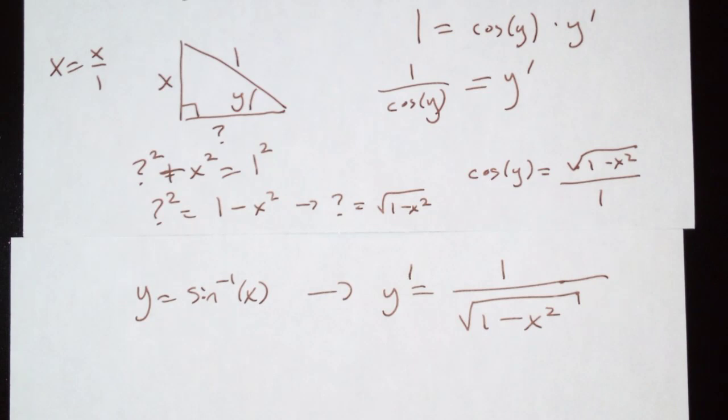I solved it implicitly. And then I went back to the triangle to rewrite it so it could become explicit. I can do all 6 of them this way. The derivative of tangent is secant squared. So if I have tangent of y, I'll have secant squared y times y'. I can do the whole thing for the inverse tangent, but I don't want to go through all of this.